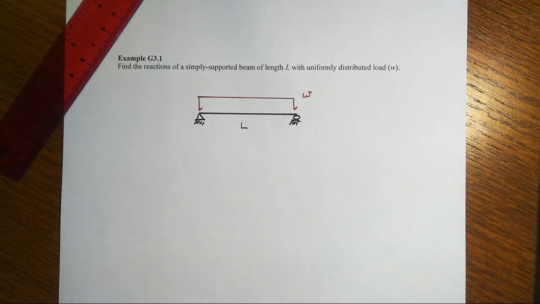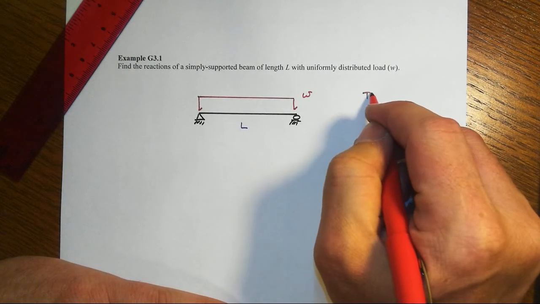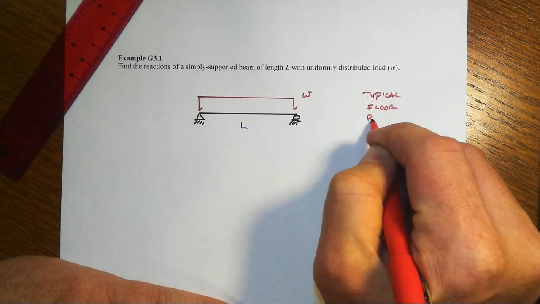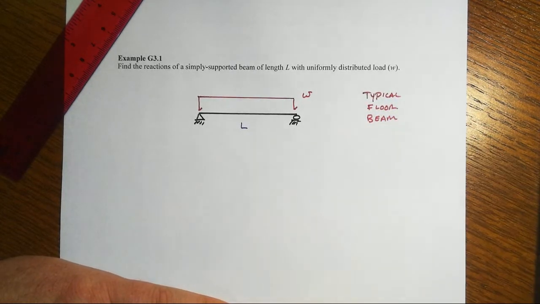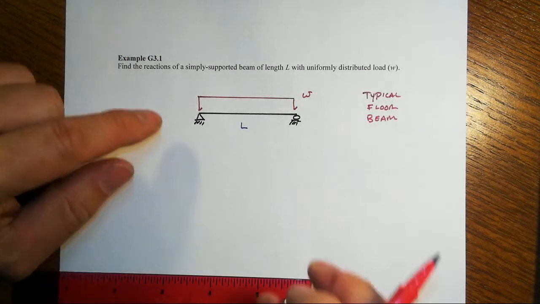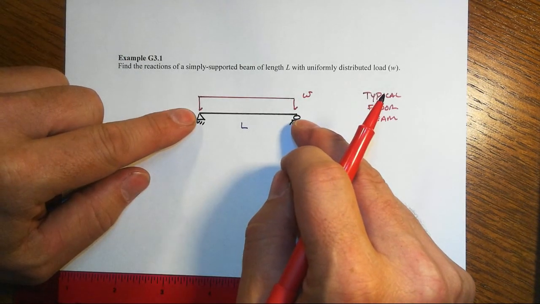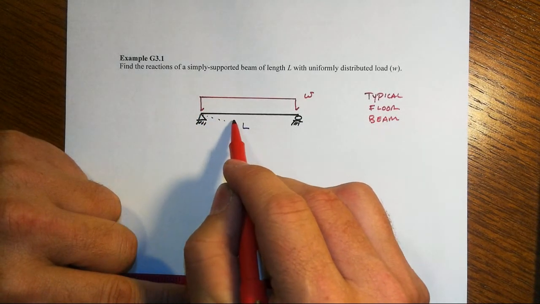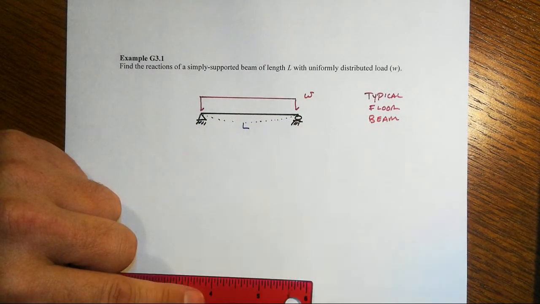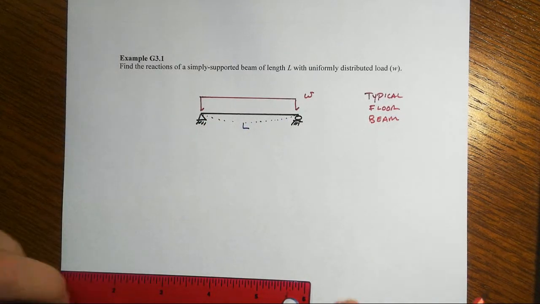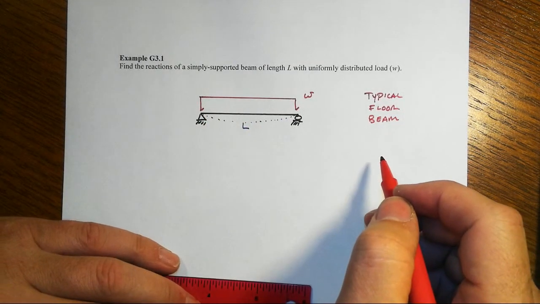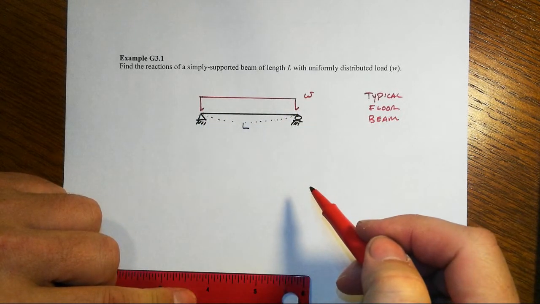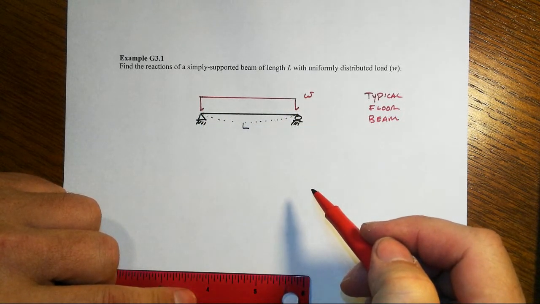Right? This is a classic example of a typical floor beam, particularly in a steel-framed building, right? Where the ends don't have significant rotational resistance, and of course, when this beam were to deflect, it would sag down like something like so. That'd just be your typical common garden variety floor beam. Right? And the load would be modeled usually as some sort of distributed load. That'd typically be the case under a design scenario.